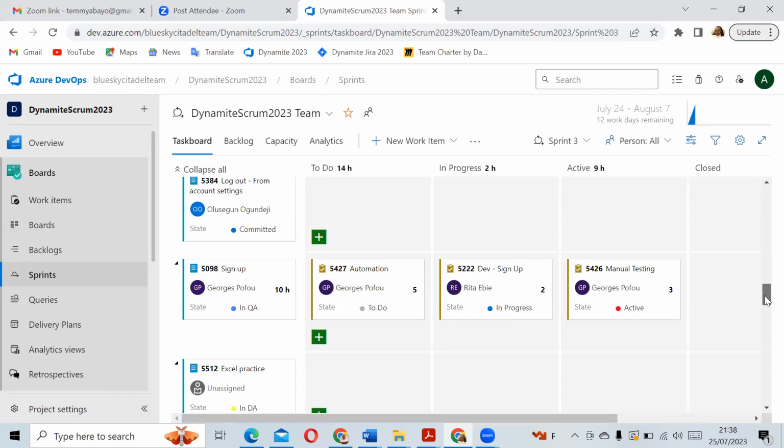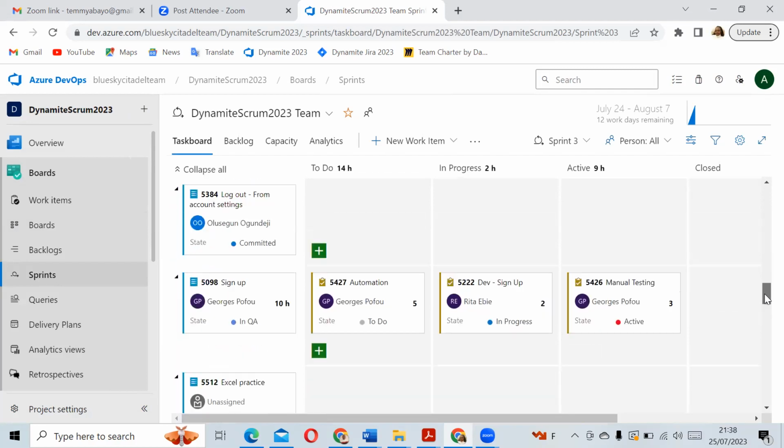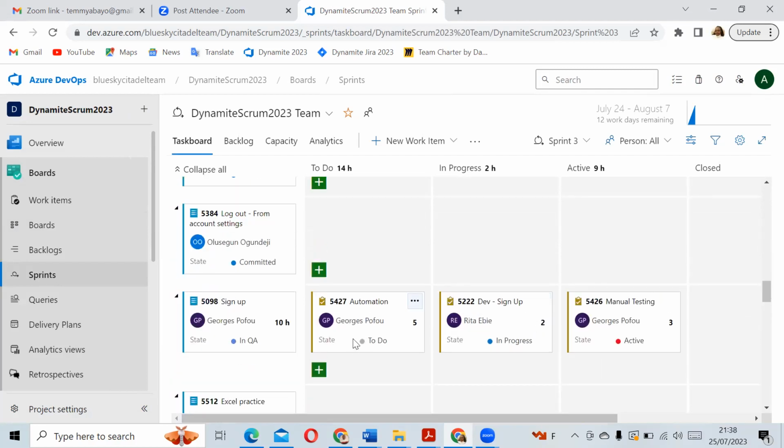Over to this sprint, and you can see the tasks that have been created. The people that created them estimated them in hours. That was what I was trying to show Mohammed. So if we go on your own dashboard, your capacity should be showing the right thing. And you can see your developer's story. Did you see what I said? Mohammed's developer should have done it. You put a dev dash sign up, so I know that Rita is a developer with that.